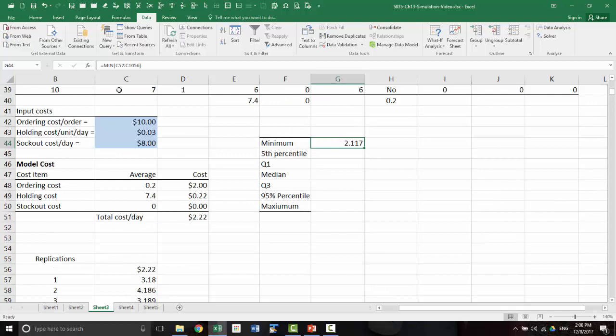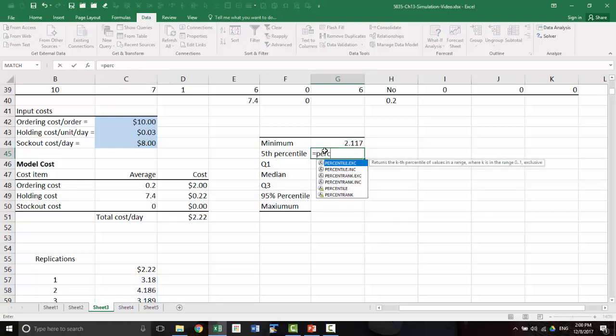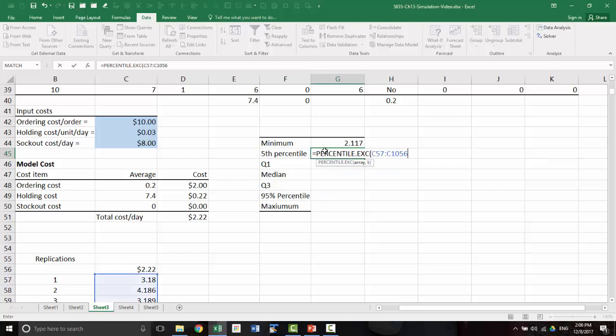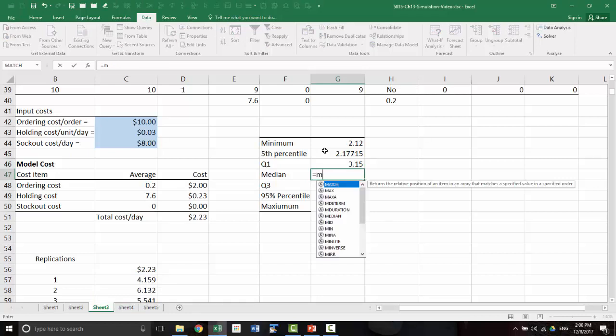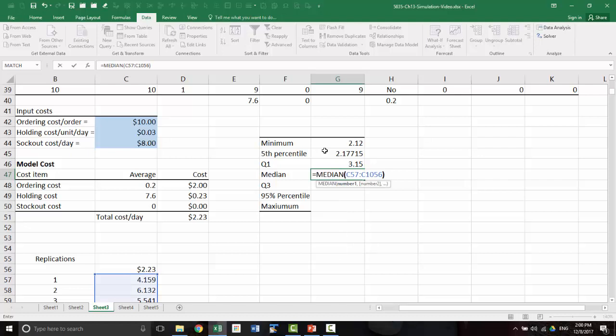Okay, so I'm going to copy the range, so it will be easier to set up the rest of the items here. So that one will be percentile.exc, that range, and 0.05 for the 5th percentile, and then quartile.exc, the range, and 1 for the 1st quartile, median, and the range.